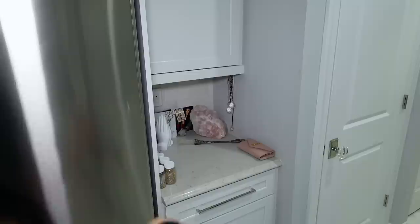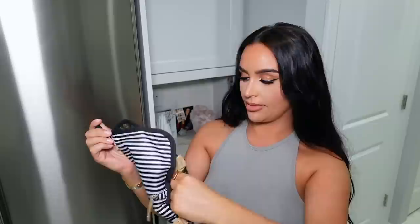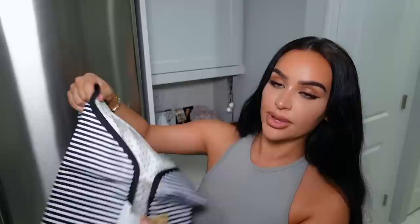My diaper bag was sitting right down the table, so I grabbed this — it's a portable changing pad. This has been extremely helpful. I keep it right in my diaper bag. When you open it up, I keep a diaper in one section and diaper cream — the one I really like is the Triple Paste ointment — and wipes. The inside opens up into a wipeable changing pad with a little cushion for their head. When I go out in public, this is probably one of my most-used items.